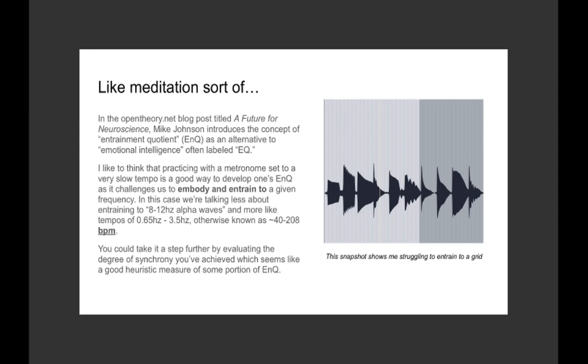So if we're setting a metronome to a very slow tempo, it's going to be more challenging than just having it be obvious and clicking at 150 beats per minute or something like that. In the case of brain waves, people might talk about alpha brain waves being about 8 to 12 hertz. But when we're talking about tempos, my metronome that I just played on the mic is basically going to go between 0.65 hertz and 3.5 hertz. Those are the equivalent to 40 to 208 beats per minute, both put in terms of hertz.